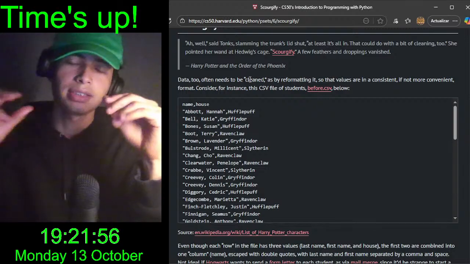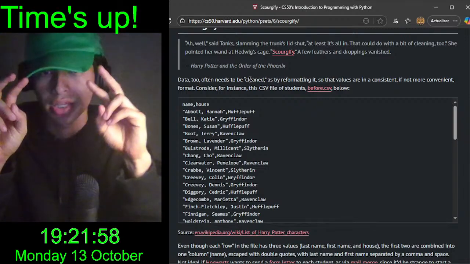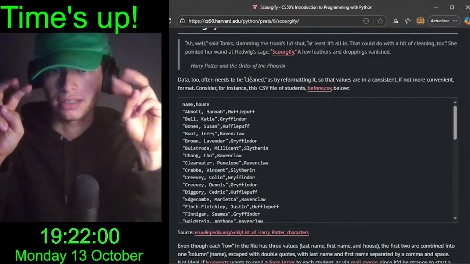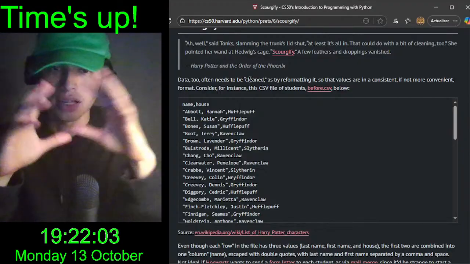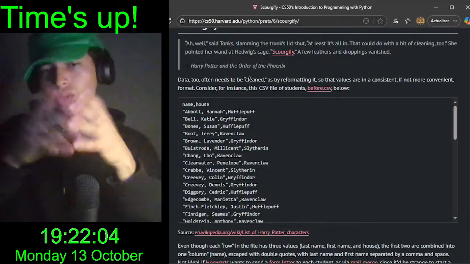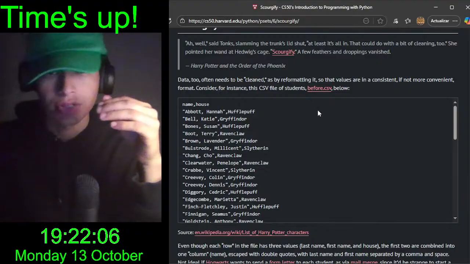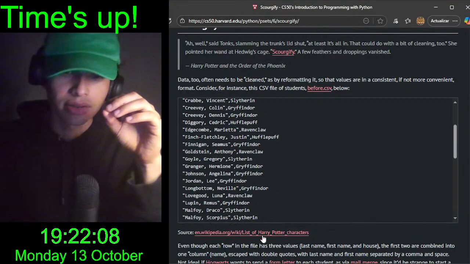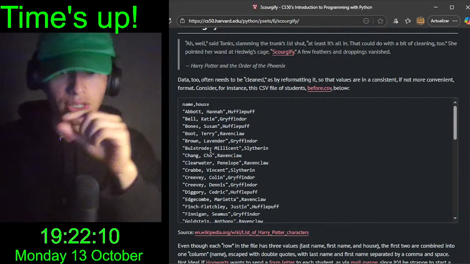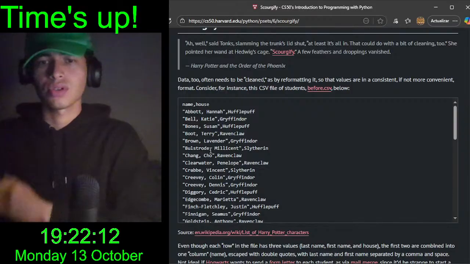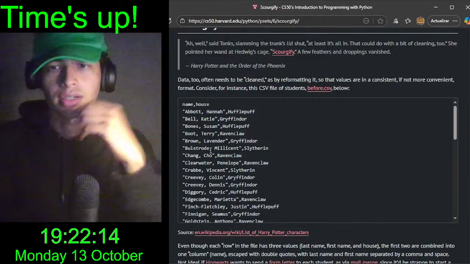The homework calls it clean. So clean is like sorting these words in columns. That's the thing that I have to do right now.